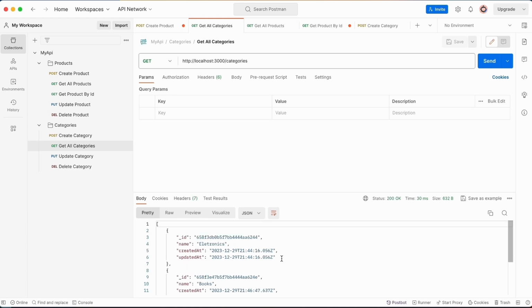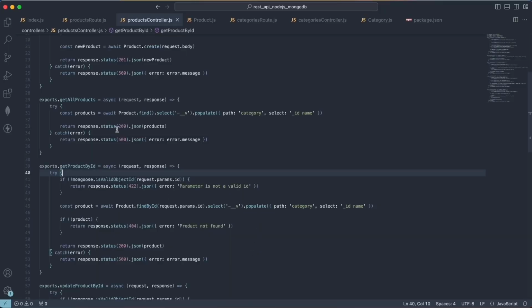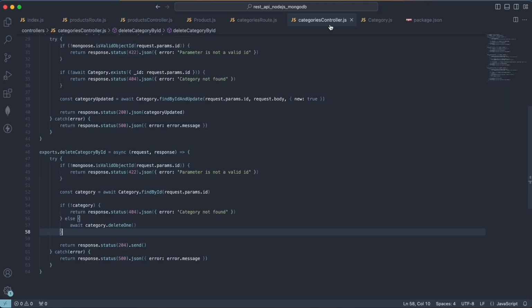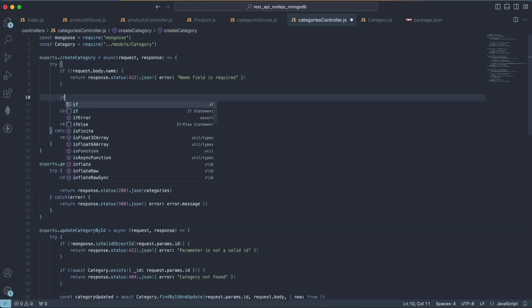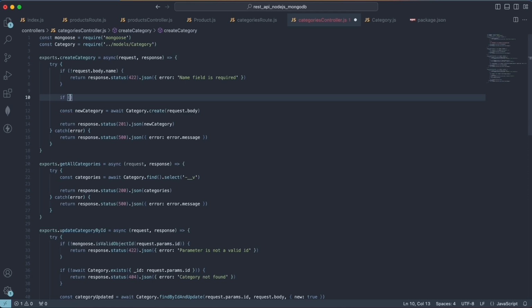So let's add a validation to avoid this. Back on the code, we can open the categories controller, and inside the create category function, we can add an if statement checking if the category name already exists on the database. Before we call the create function and after validating if the name is on the request body, let's add an if statement here, checking on the category collection.